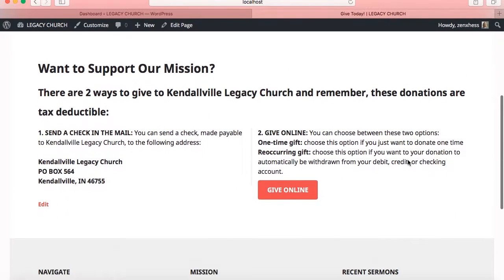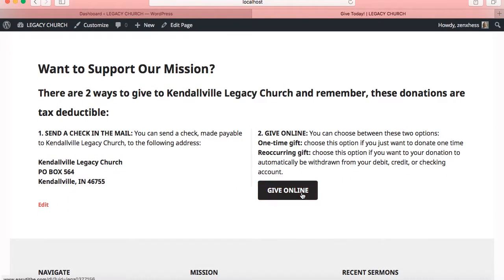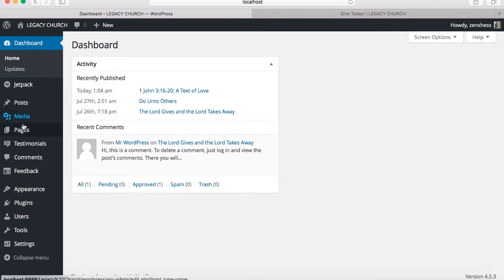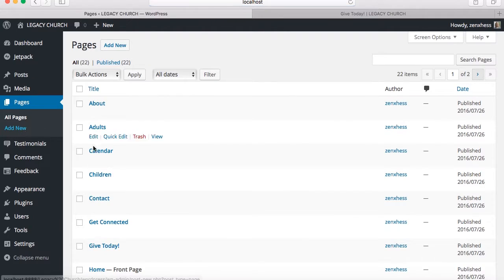So originally you had a button that looked a little old school, so I went ahead and made the button here fit better with the design of the site. Hopefully that's okay, and it will still link them over to easytithe.com. And I've also done a little bit of extra coding on this page. So if you want to update it, it might be a little more finicky than other pages.